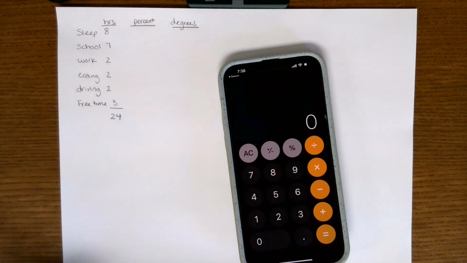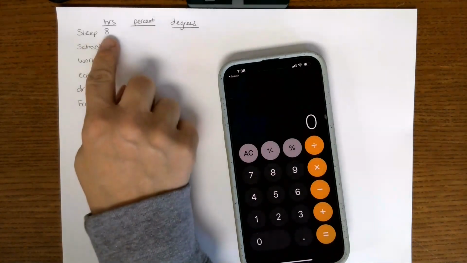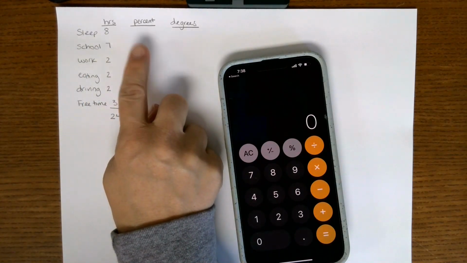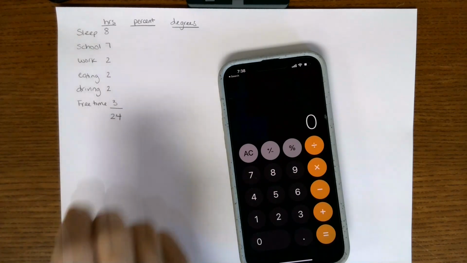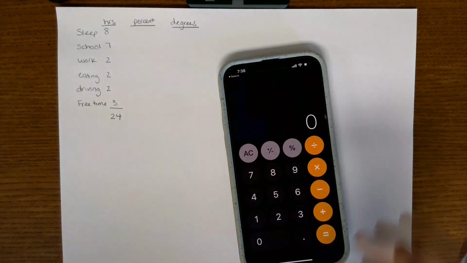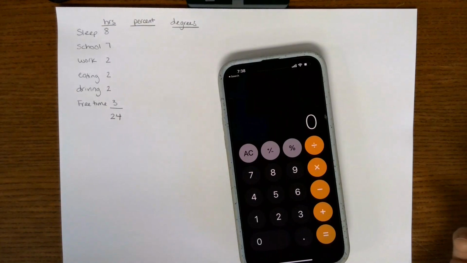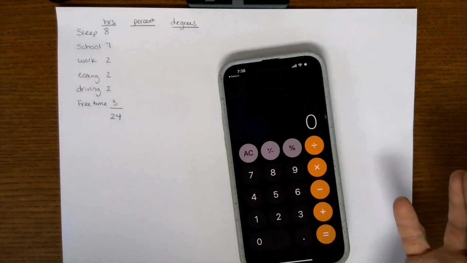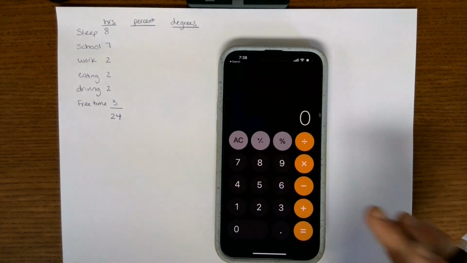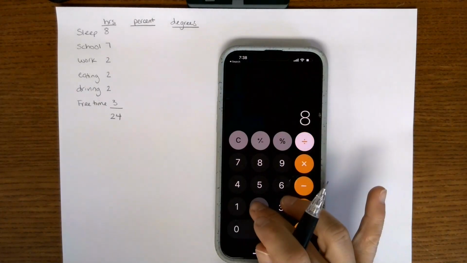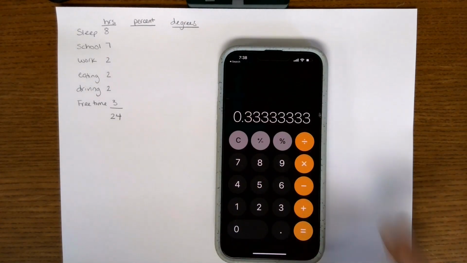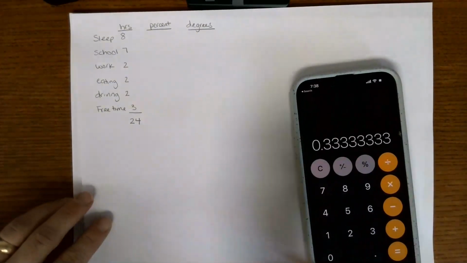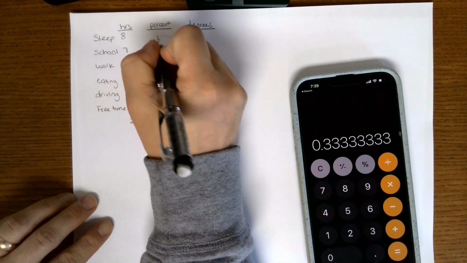So the first thing I had mentioned I wanted to do was to take the amount of time I spent out of the whole and make it a percent. Now, you can actually make this a decimal if you want, or you can make a percent. It doesn't really matter. I'm going to show mine in decimal format because for me that's a little bit easier. So to figure out what portion that is of 24, I'm going to take 8 divided by 24, and that's going to give me 0.333 repeating. So I'm going to go ahead and write down 0.3 repeating.